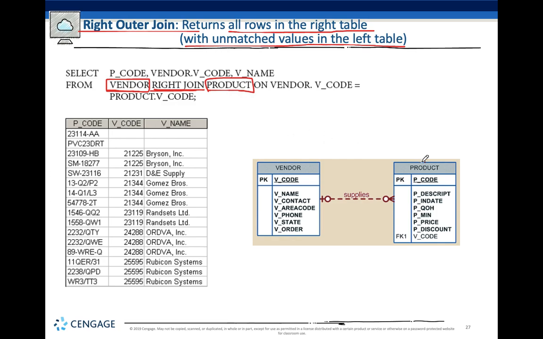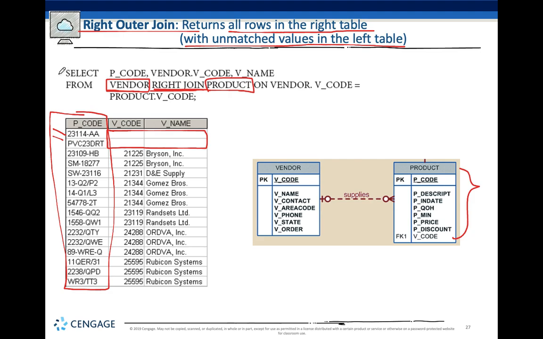In other words, we would get back all rows from the product table, even those rows in the product table that do not have any corresponding matching rows in the vendor table. And you can see that in the result here. We get back all the products, even those products that do not have any matching vendors in the vendor table. So that's a right join.